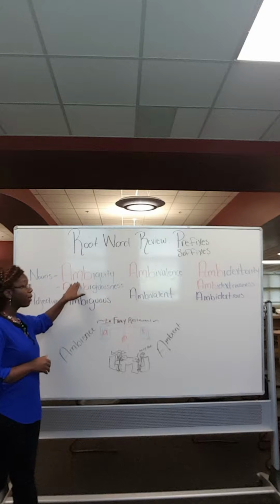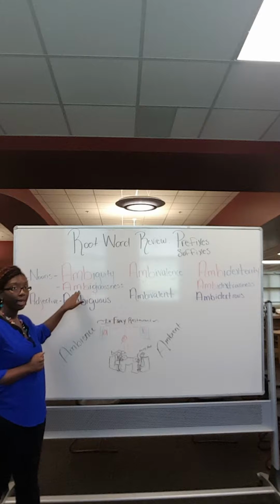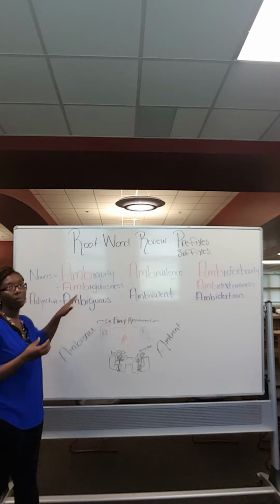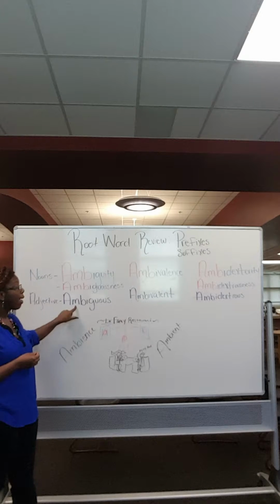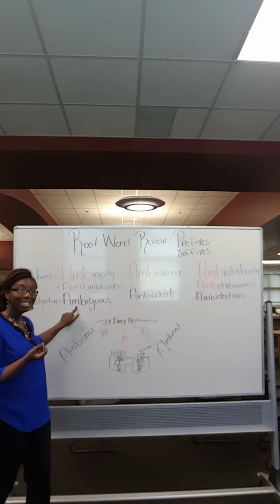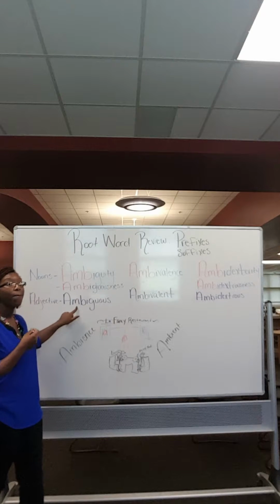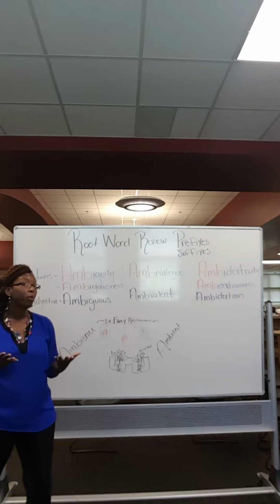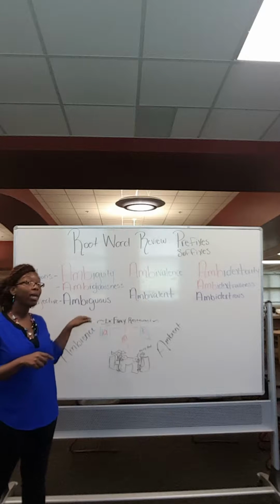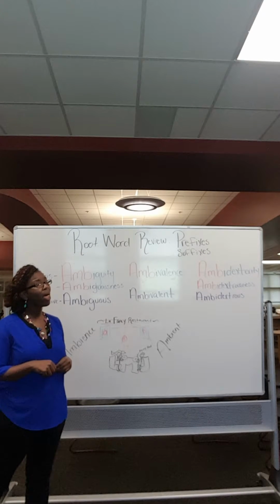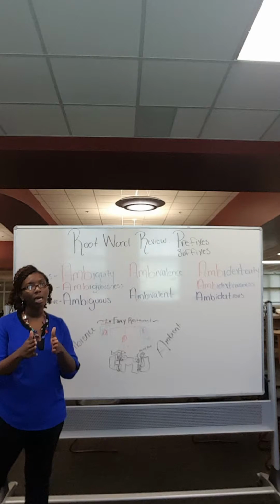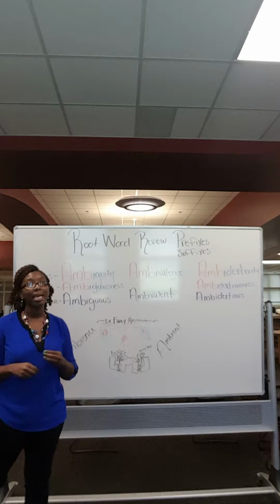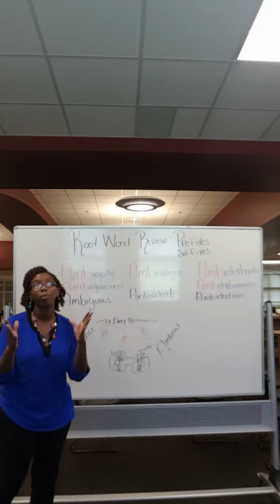So, ambiguity or ambiguousness means that something is not clear, the state of not being clear or something having multiple meanings. Ambiguous is the adjective form. So if you're reading a text that is using a lot of ambiguity, that means they're using a lot of words or phrases that could have multiple meanings to them. Or if you're talking to somebody and they're being very ambiguous, that means they might not be straightforward with what they're saying, or what they're saying can have multiple meanings, or you could interpret it different ways.